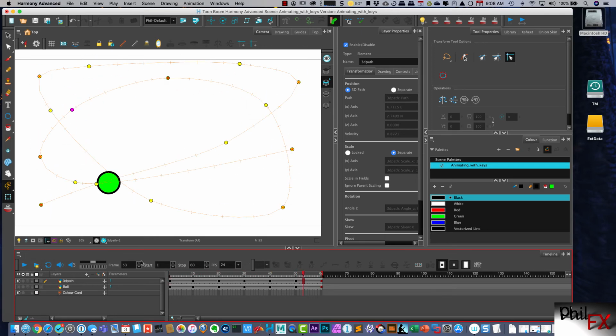So the bottom line is if you have an animation, and say you've got a flying saucer flying through space or something, and you really want to be able to control that animation path, I would suggest to you that when you set up that animation that you really want to use the 3D path. If on the other hand your animation is fairly straightforward and you want to have a lot of control over your X and Y animation parameters, then use the default, which is separate.